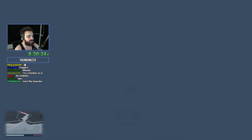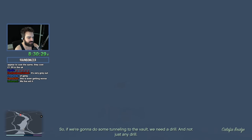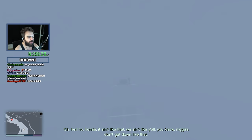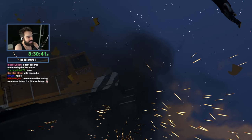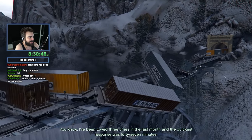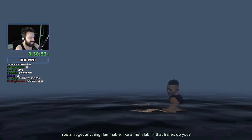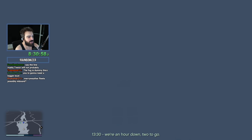Like, I wasn't even aware fog could get this thick. Fuck. We're gonna do some tunneling to the vault. We need a drill. Somehow, I'm still managing to make it. Oh, because I have a better boat. I don't have the bouncing boat, so I can see the cutscene. What if it... Oh, come on, dude!